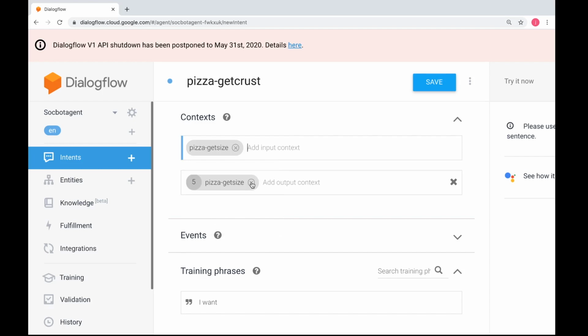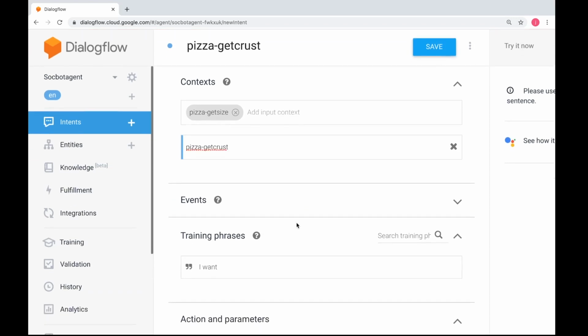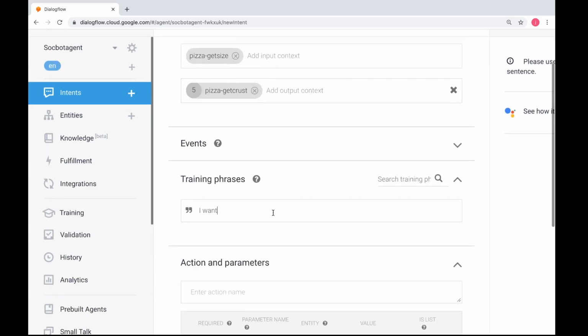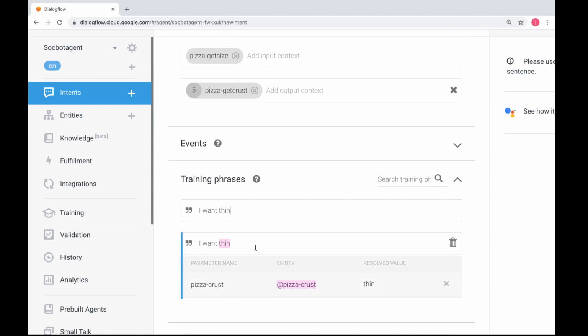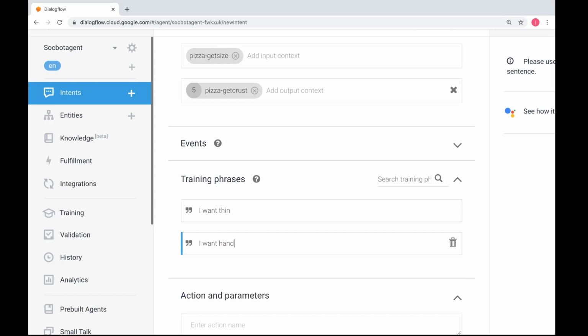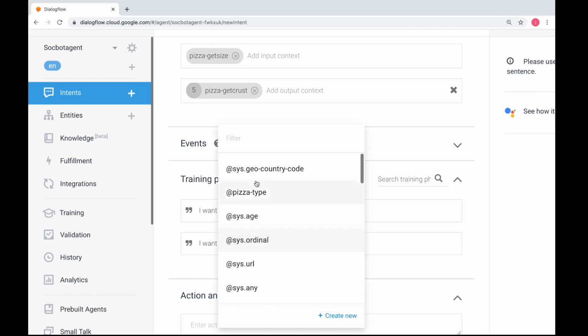Okay, and then the output will be pizza dash get crust. Correct? Yeah, I think that looks correct. All right, now let's put there I want thin. Okay, I want thin. I want hand tossed. Okay, I have to annotate this. Okay, so this should be pizza crust, right?